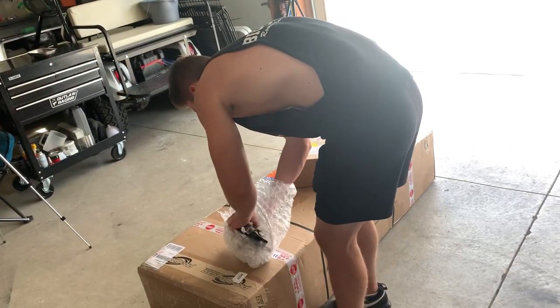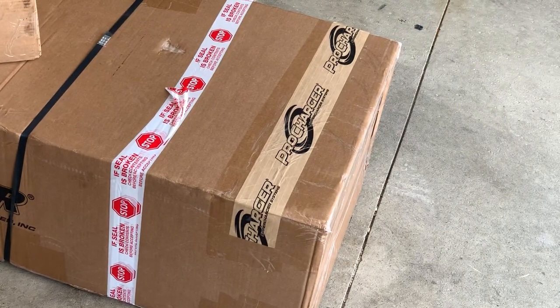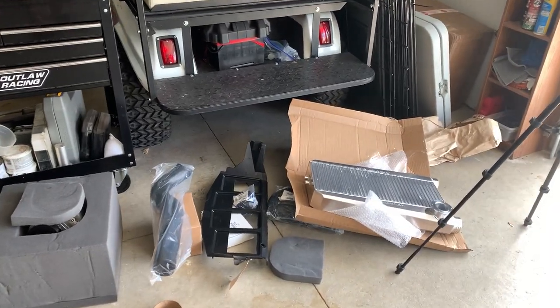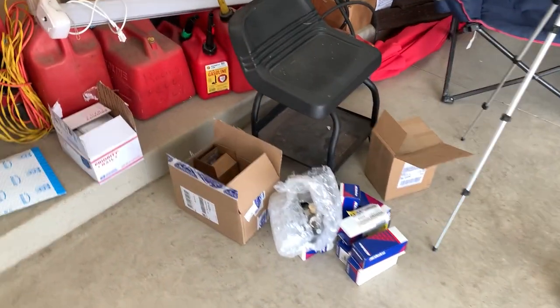What's going on, guys? Today we got Tyler over with the Camaro. If you can't tell by the box and the tape, we're gonna be doing a big install today. Here's all the stuff that comes in the kit, but not included in the kit. Tyler's gonna tell you right here what else he bought.